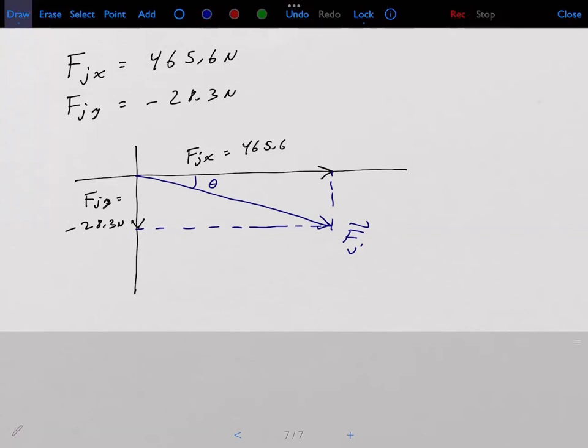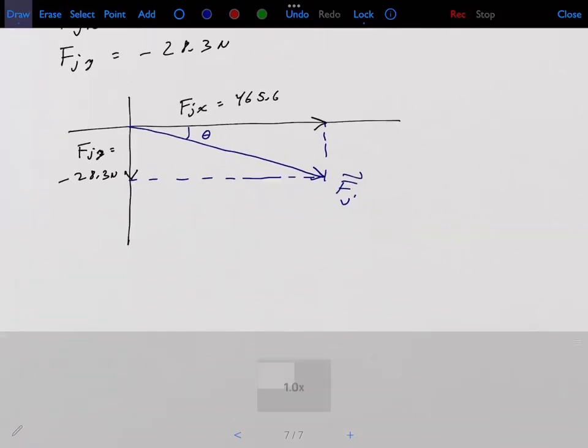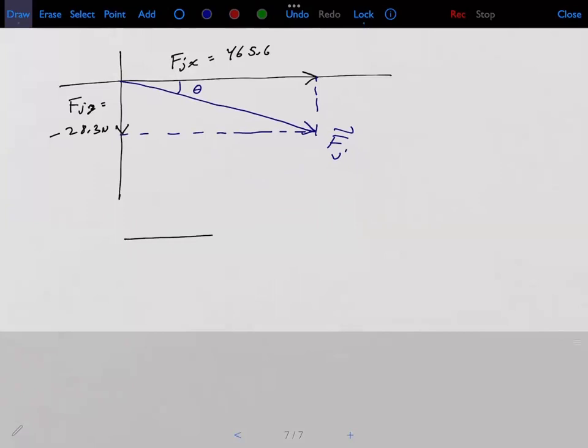Okay, so what I need to do is find the magnitude of that vector. Well, again, if I extract this right triangle that contains the reference angle, so I'm extracting this triangle right here. This is theta. I'm looking for Fj. I know this distance is 465.6. And I know this distance, even though it's negative, right now I'm just drawing it as a triangle, so it's just a length, so I can write positive 28.3. And then how do I figure out Fj? That's where you use the Pythagorean theorem.